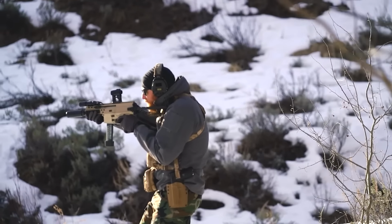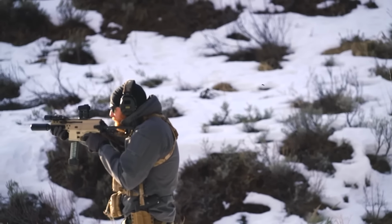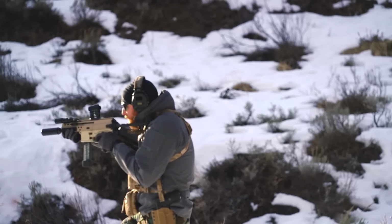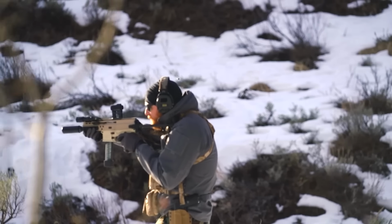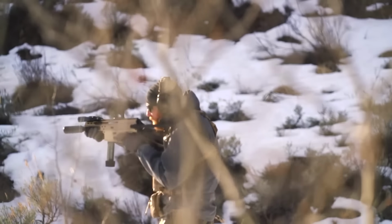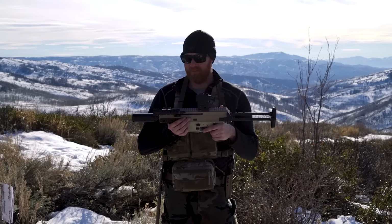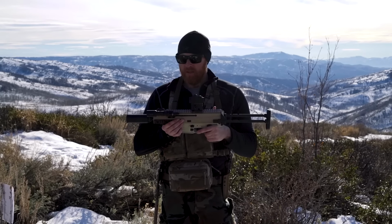If we look at the upper, you do have some caliber choices. You've got 9, you've got 45, you've got 40, and you've got 10 mil. The 10 mil, that's the only other one that would really get me excited. That is pretty sexy.